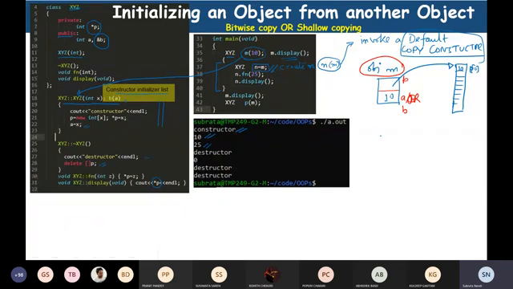Although it seems to be something mysterious, N got created. So if N got created, the object N will also have how many members? 2 members, P and A or B. So now when you copy it, what is the default constructor supposed to do? It will construct it, and it will basically copy everything that is here.